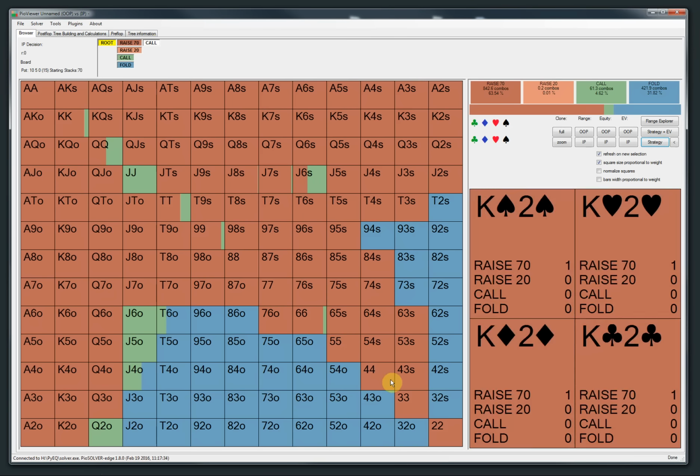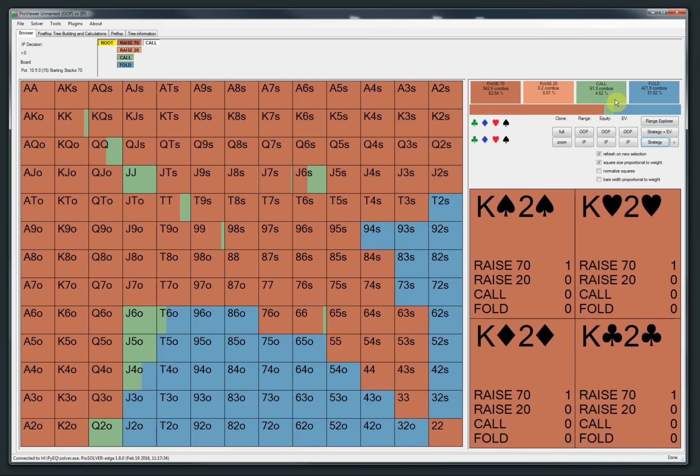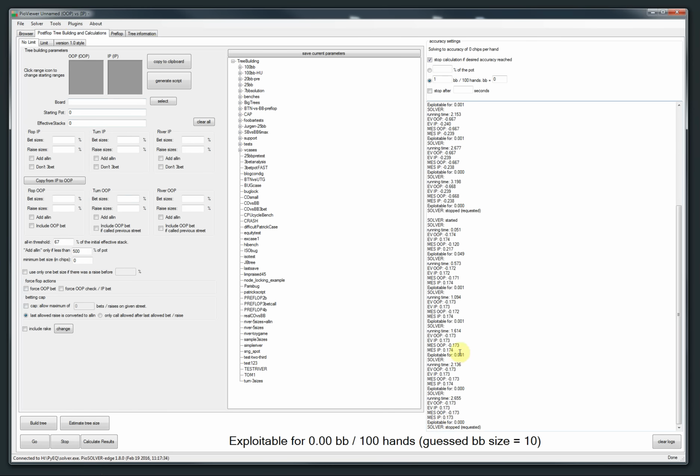And we can see the solution is different as well, right? And there is some more limp included. In fact, 4.6%. And before we only had all limp, right? So you can see the difference Rake makes here in this example. And you also can see how much Rake hurts every player. Because like now, IP player is making 0.17 per hand. And before with Rake, they were losing 0.24 almost. So yeah, that's the cost of the Rake, right?